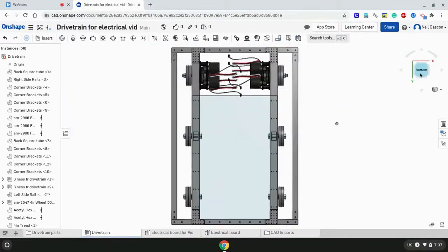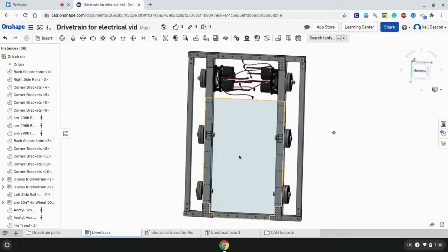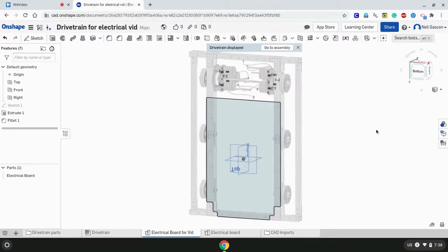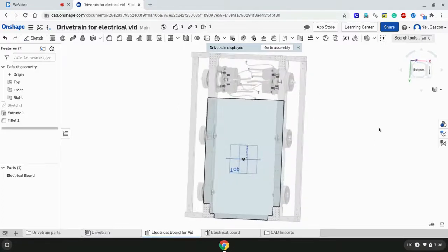Now, what I could do is manually go back into the sketch and sketch out all these circles and make a pattern from them, and do the same thing for these sides here, but that takes too long and I'm pretty lazy. So the feature I'm going to use right now, which saves a lot of time, is called editing in context. If you do not know, editing in context allows you to view a sketch of a part while it's on its assembly.